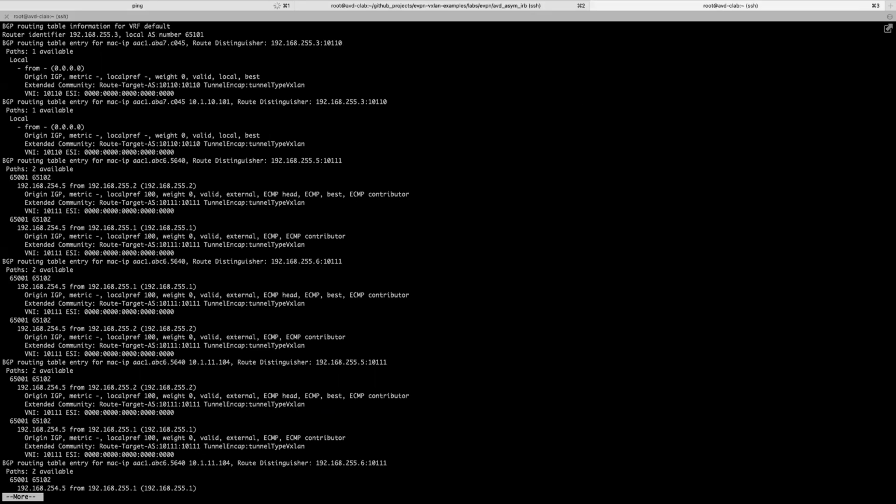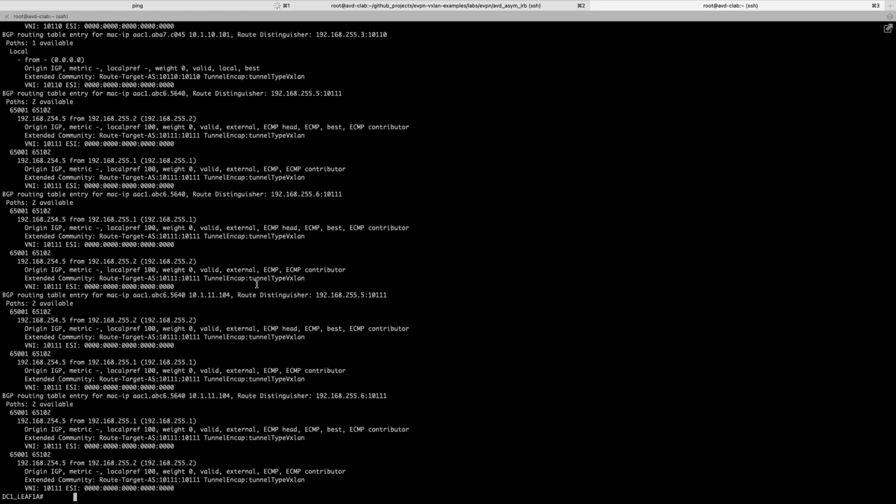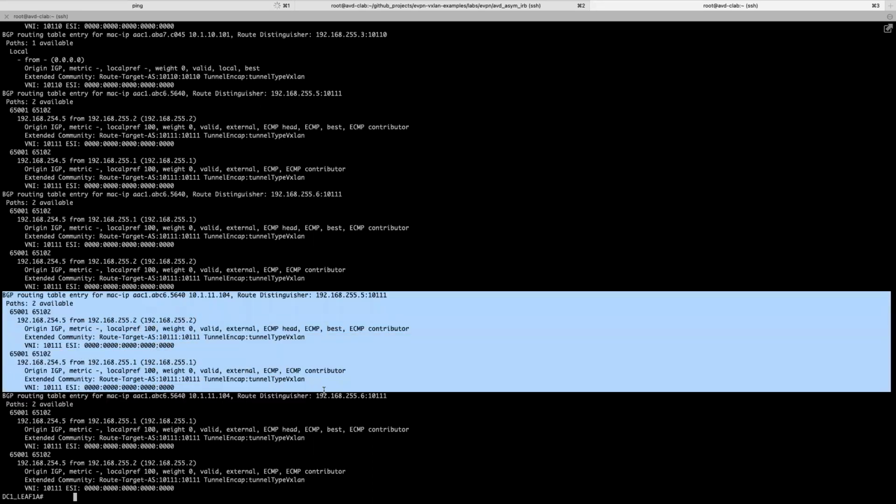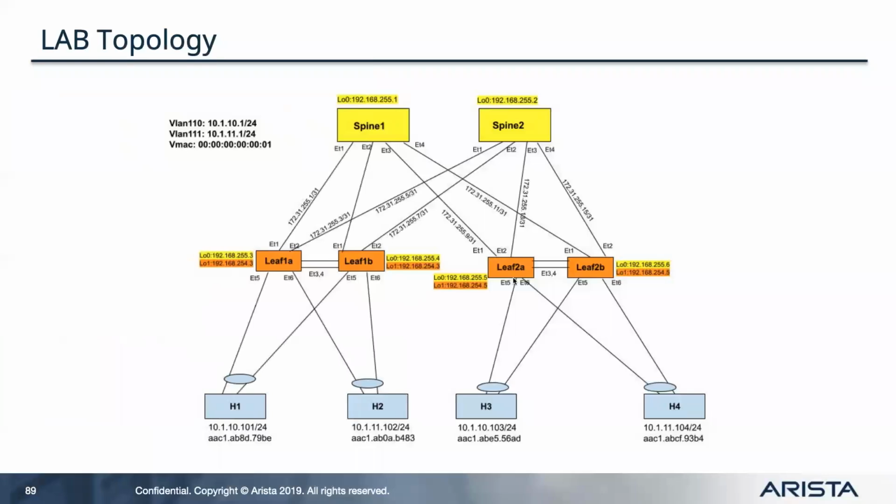So if we check leaf 1A, you will see the same MAC and IP route from both the leaves. This is one set: 5640 MAC plus IP route, ARP route. From which leaf? Dot 5, which is leaf 2A. Leaf 2A generated this route.